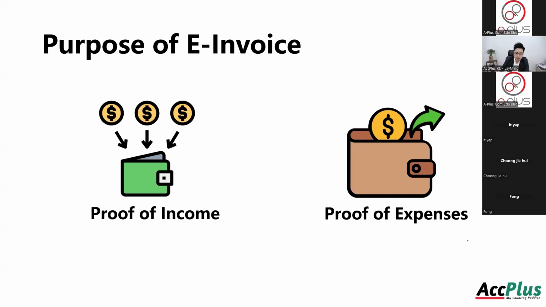But the problem is, you claim the tax deductions, but did your supplier declare their income or not? No one knows. Unless IRB goes to tax audit your supplier, or audits your company and then checks your supplier, they will only then know whether your supplier declared the income or not. But after we use the e-invoice, regardless of whether the supplier is happy or not, they have to inform the IRB that the sale is already concluded and that they sold something to you. The supplier has to declare the income tax already. There is no way for them to run from it. So this is the beauty of the e-invoice.